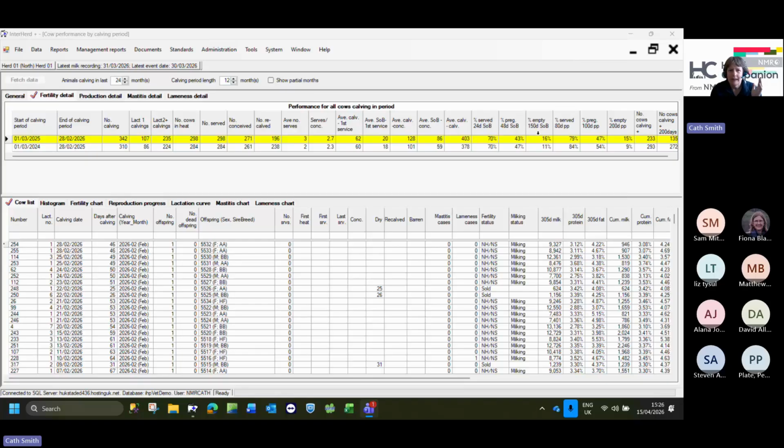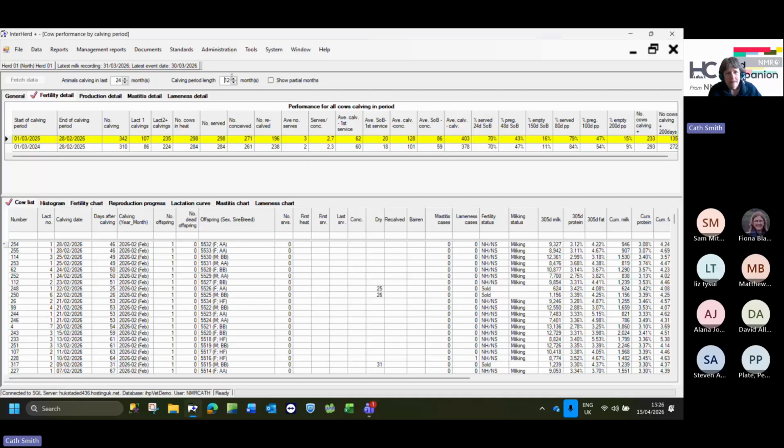So if you have any block calving herds, we can enter details of when they don't serve on this one actually. So different windows per year when we're not serving cows, and then it'll have a start of breeding and a voluntary waiting period as well, which you can introduce in case it's not right for your herds. And again, they are per herd, so we just need to change those.